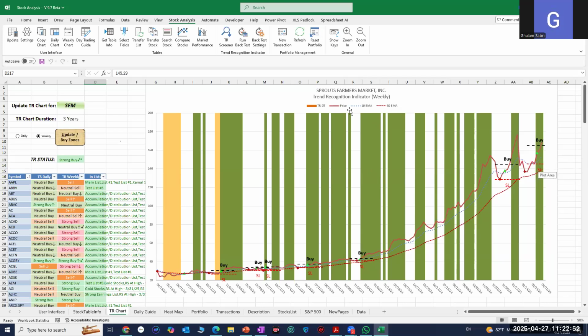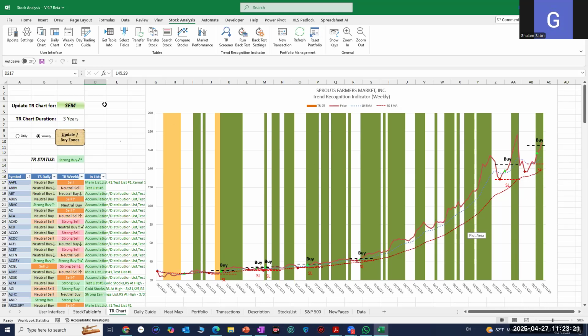Now we have two moving averages here. For the weekly, it's a 10-week moving average, which is shown by this dotted blue line, and a 30-week moving average, which is this. This is our line in the sand. If a stock drops below this 30-week line, or the 200-day line in terms of daily, then we will get out of the position immediately. This means the stock is weak now and it can go further below.